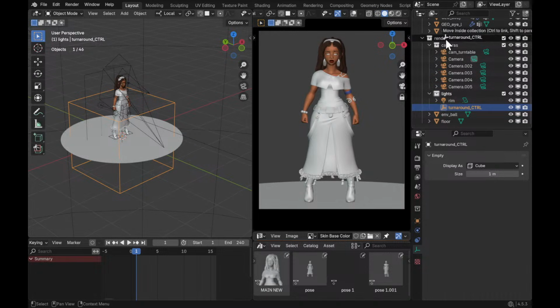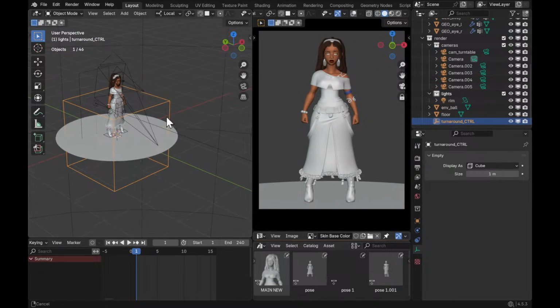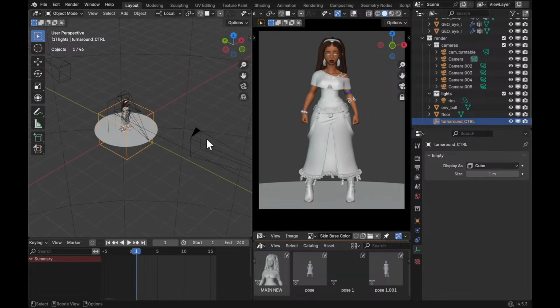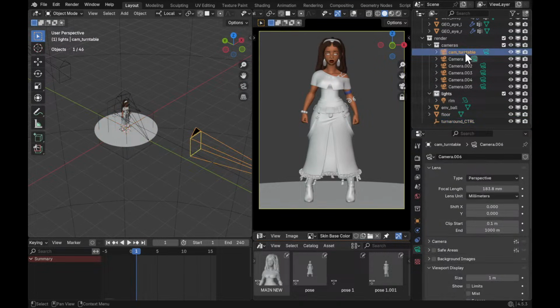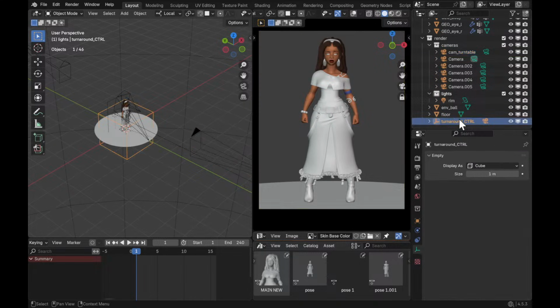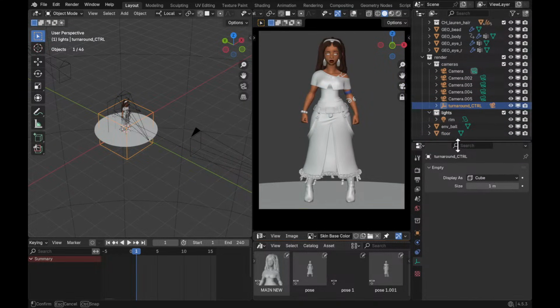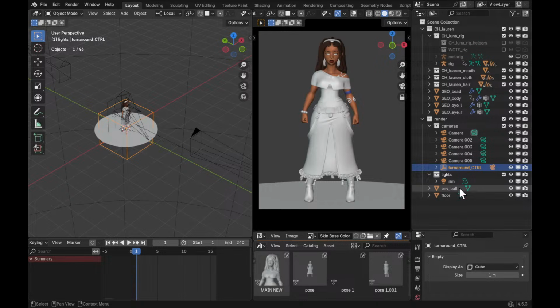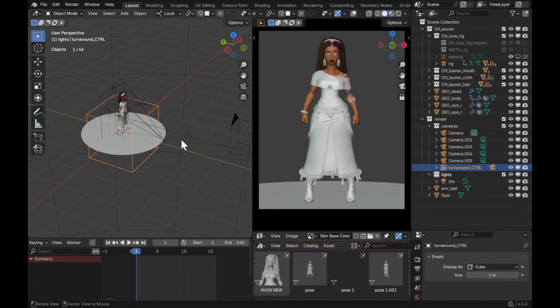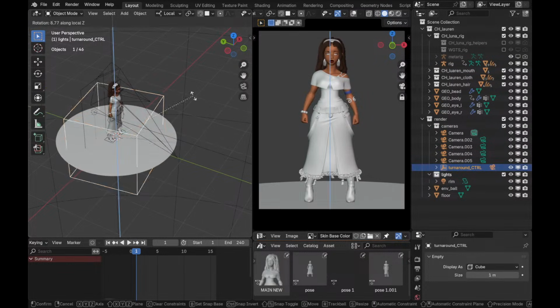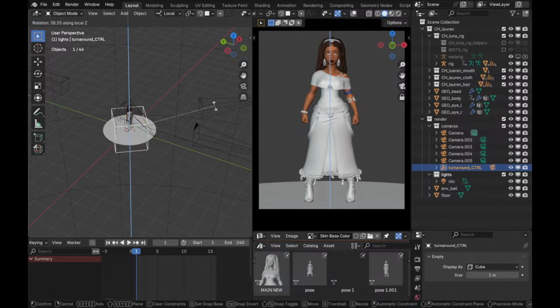Okay, and I'll just move this into the correct areas, and we can parent this camera to this turnaround, and I'll just move this into the camera collection also. Okay, nice. And now we need to animate this empty cube going 360 so that the camera follows it.